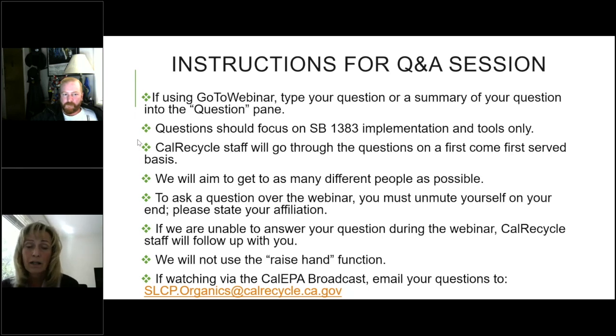We've also in our trainings talked about the importance of dividing up particular tasks that are necessary. In some cases it makes sense for the county staff to be collecting certain data, and then individual jurisdictions to be collecting certain data. All that collaboration and planning is the responsibility of the county to lead, and to communicate to the jurisdictions about the data that needs to be submitted and the timeline that the county needs that data, so that it can compile this information and submit its report to CalRecycle by August 1, 2022 for the first report. So I hope that answered your question. Please let us know if there's any follow-ups.